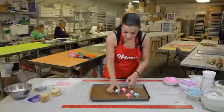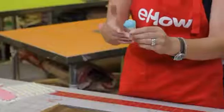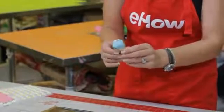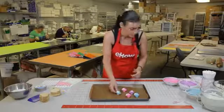You want to go ahead and test it out, make sure that the chocolate has set. Typically, you can see a really nice glossy sheen on the chocolate, and it's an indicator of the fact that it's been melted. It's not sticky to the touch, it's actually set perfectly.